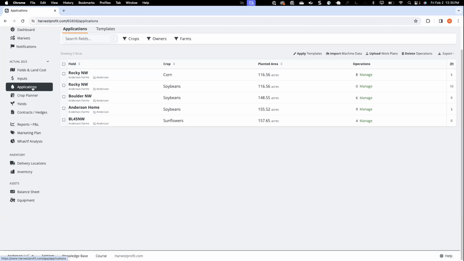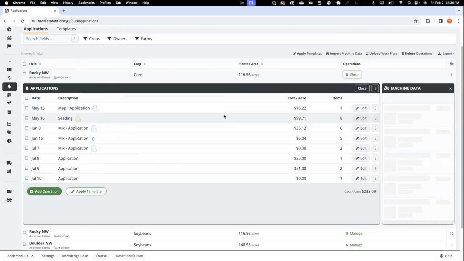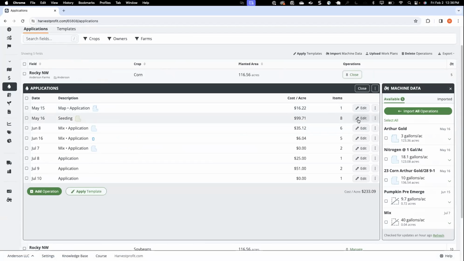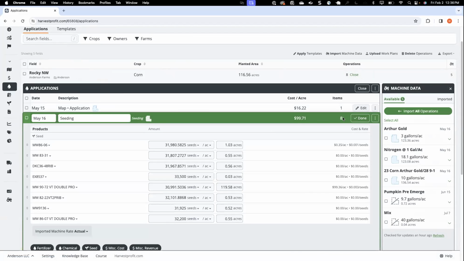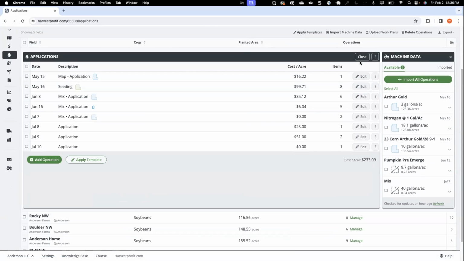Currently we don't track if something is seeding, we apply a seeding application cost. Same thing for chemical application. We don't automatically apply an equipment cost to that. Something that we could talk about on our team. But for the meantime, you can add it for each operation. I can add a miscellaneous cost here. But as far as automatically assigning that, we cannot do that at this time.